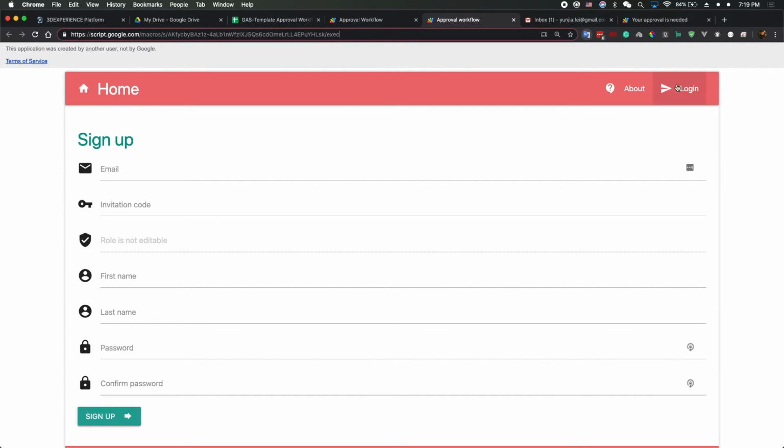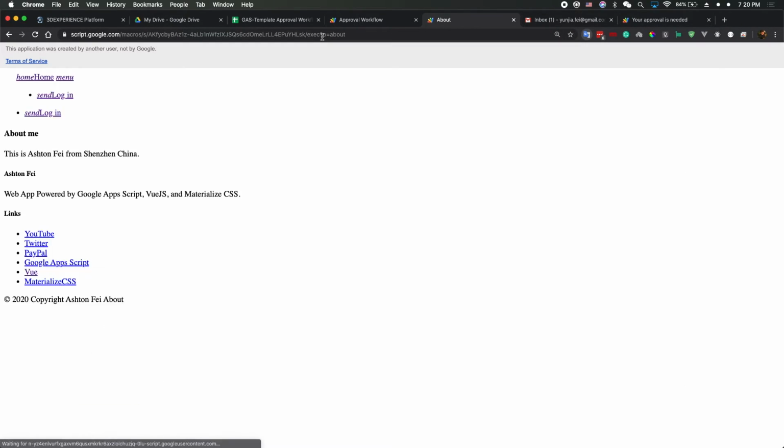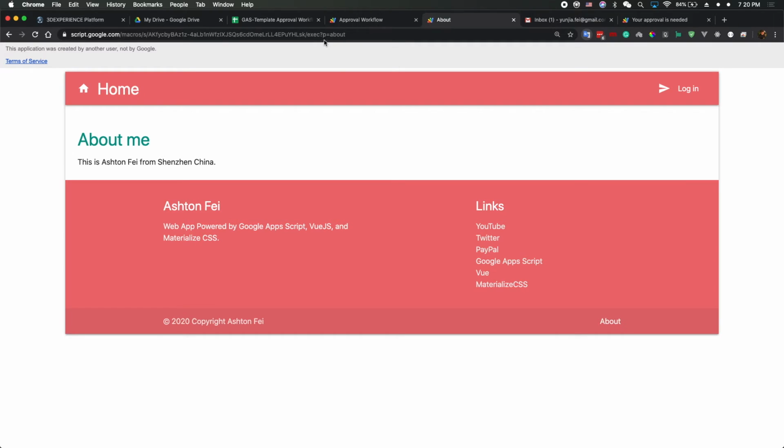Okay, so it's very similar to this, but this about page is a new page, because if I click it, you will see, as you can see here, I have a question mark with a query for the page. This P here represents the page, and I give it which page I should go to. So it's this about page.